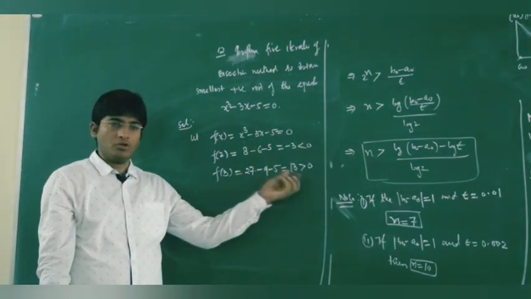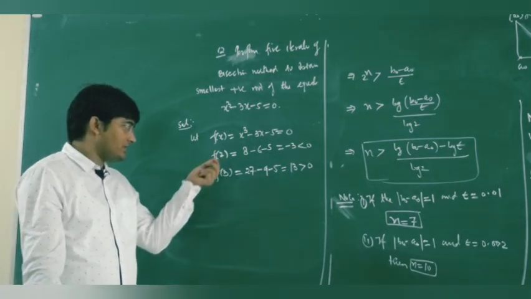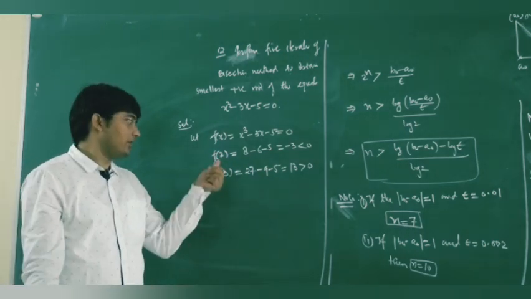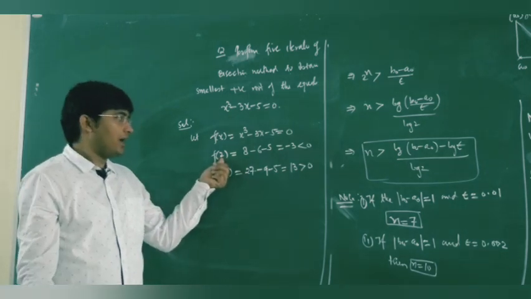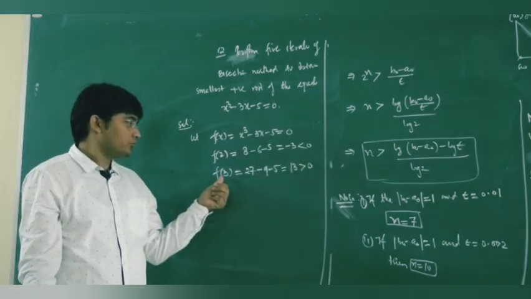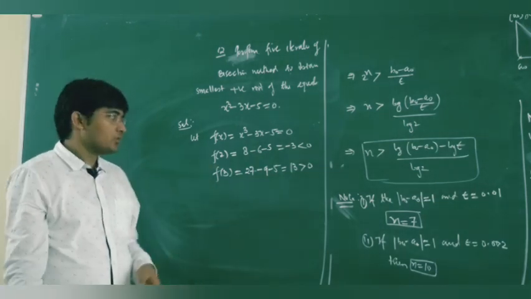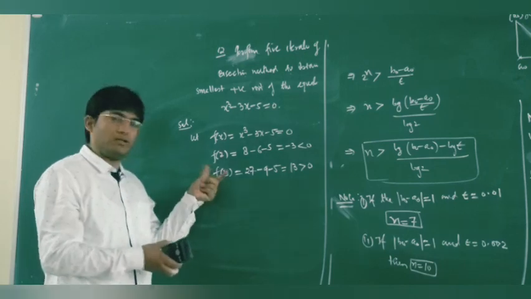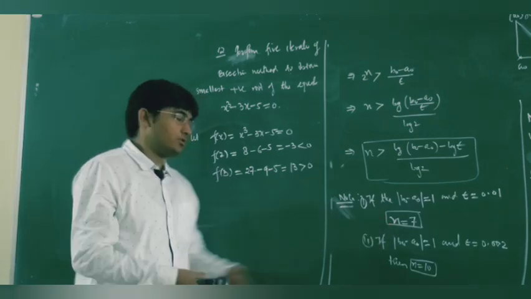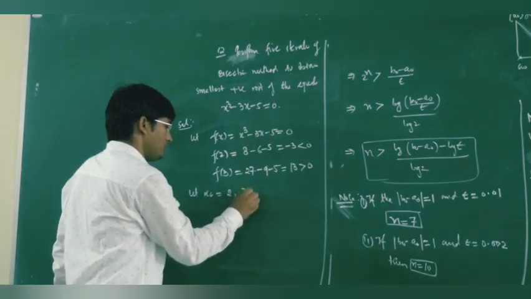So our f(3) is positive. That means our root will lie between 2 and 3. Now if you want to decrease the size of this interval, you can take the value f(2.5), and you can see that at 2.5 we will have a negative value, and at f(3) we will have the positive value. So our root will lie between 2.5 and 3. If you decrease the size of the interval, you can get the root in a lower number of steps. But here I am taking x0 as 2 and x1 as 3.